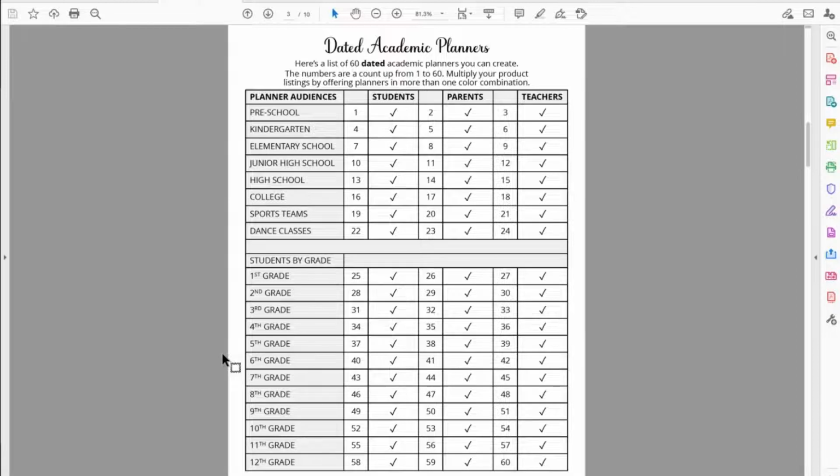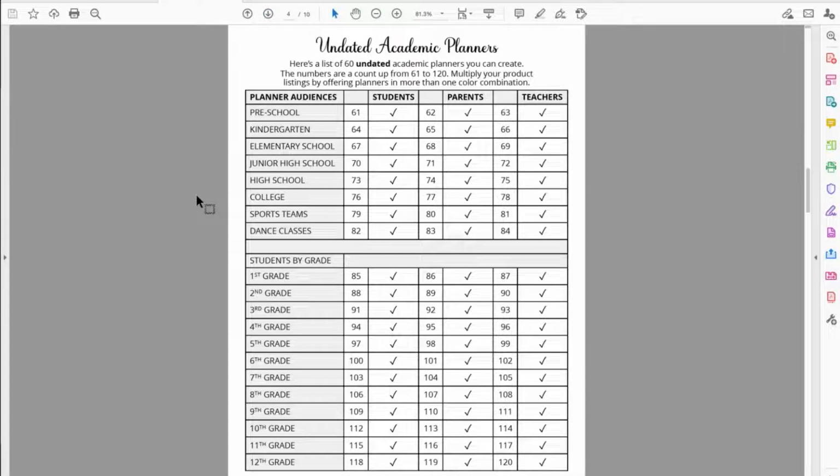You might have several different color combinations for each grade, but you could have one set for first grade, second grade, all the way through 12th grade, including college, but you have college listed at the top. And you can also have them for students, parents, and teachers. Now, if you create additional color combinations, you can multiply the number on this page. But here are 60 ideas.